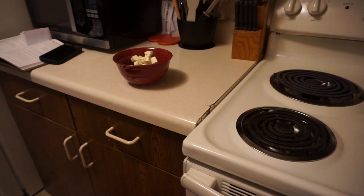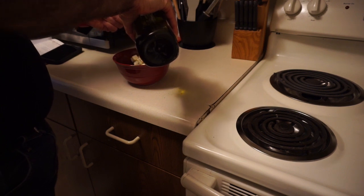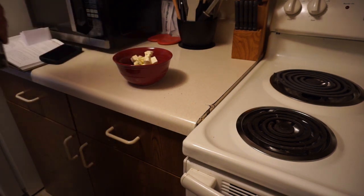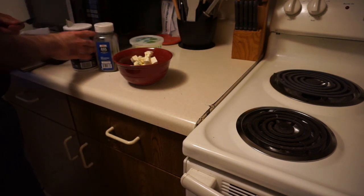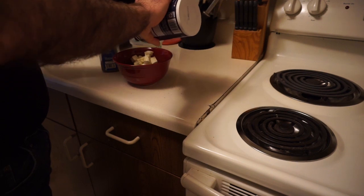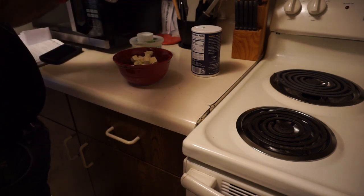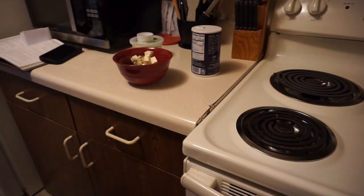Then we want the 2 tablespoons of olive oil, which is probably not going to be enough to lubricate everything, but we'll find out. Okay. Then we need a teaspoon each of salt and pepper. I'll bring the Parmesan in as well because we're just going to dump the container of that in. So I've got the half teaspoon here for 1 and 2. Then for the pepper, once again, 1, 2. So that's all done.